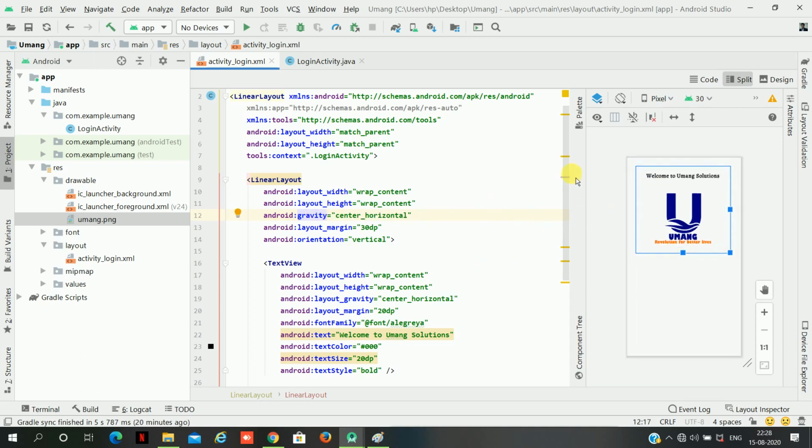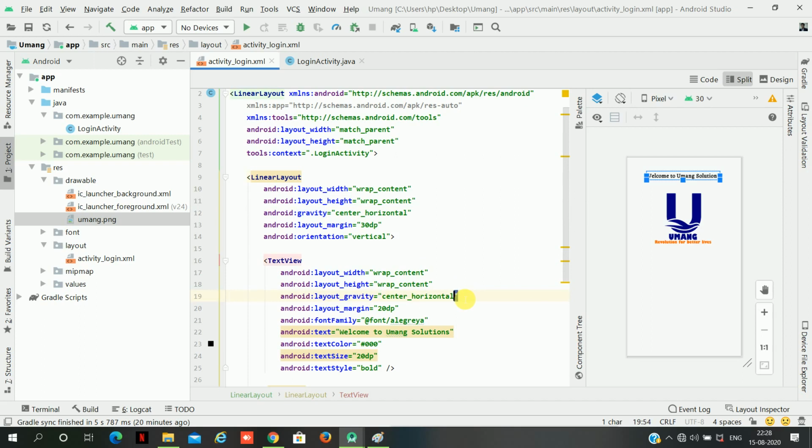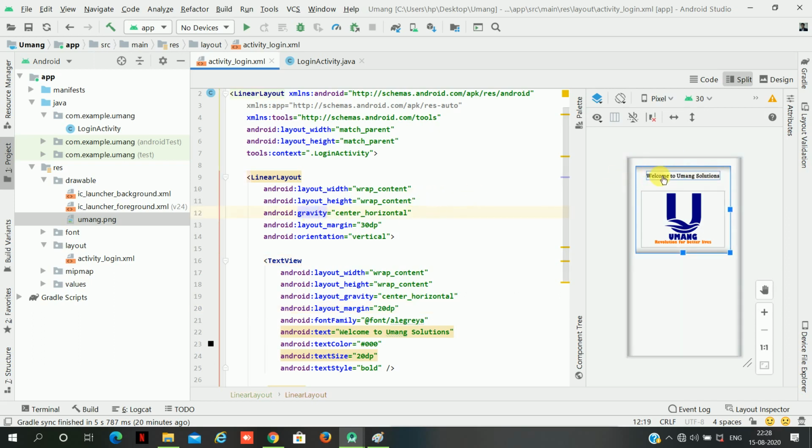Now I feel it is perfect. Layout gravity refers to how the view will be placed in its layout. This is the linear layout in which this text view is present, so layout gravity refers to how your view will be placed in its layout.